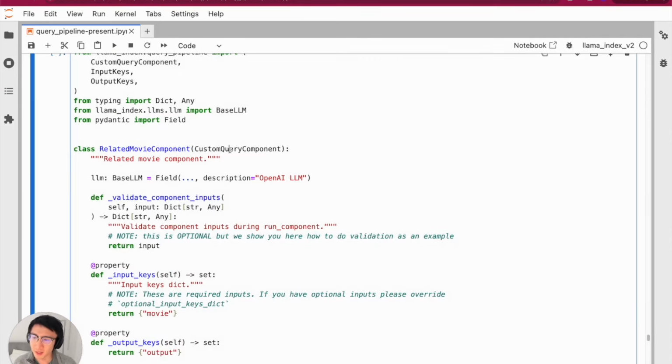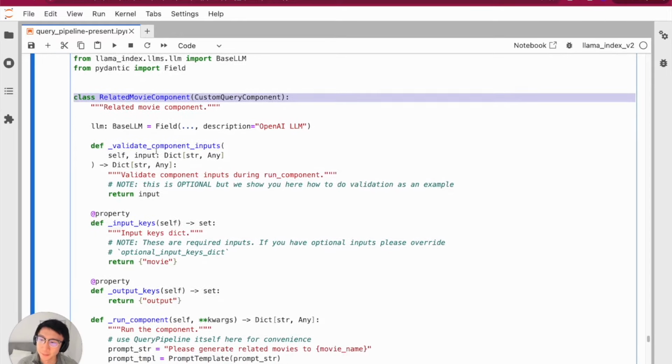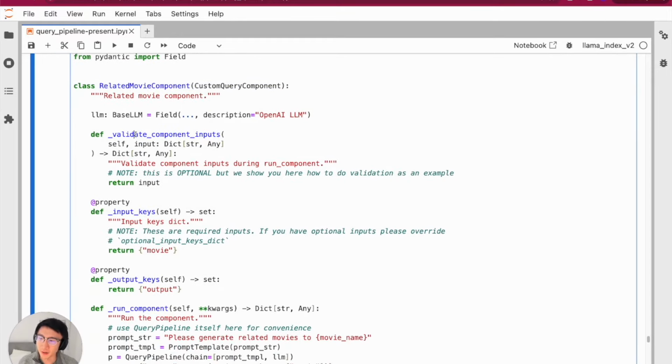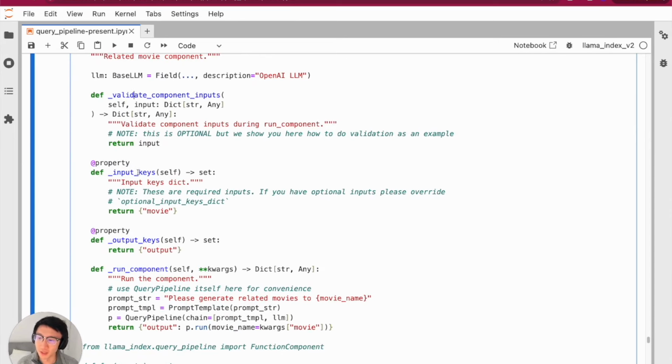Here, to subclass a custom query component, we want a subclass to define a related movie component. The main methods you need to implement are validate component inputs, input keys, output keys, and run component. Run component is where you define the core logic. Input keys is where you define the expected input variables.